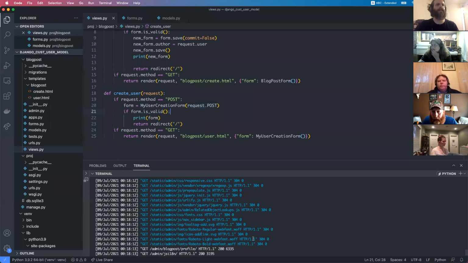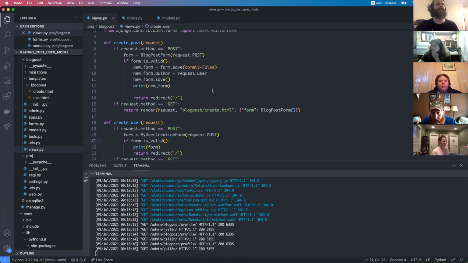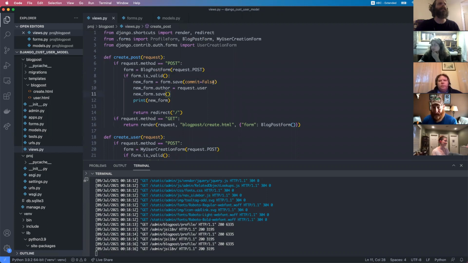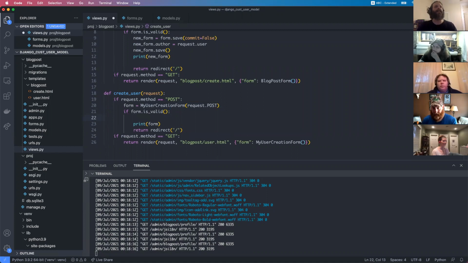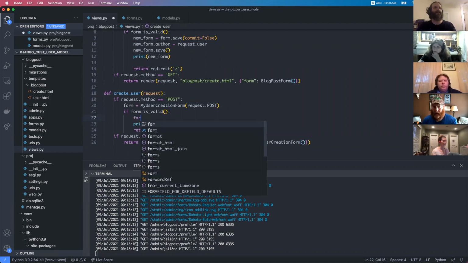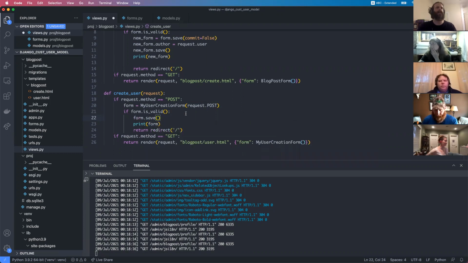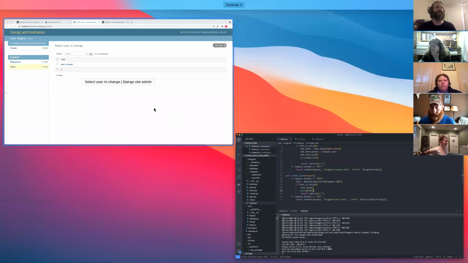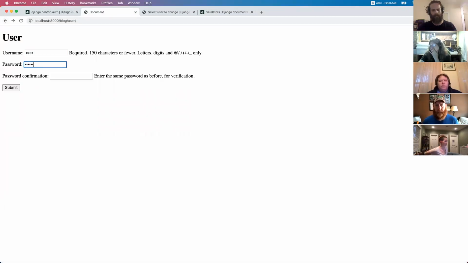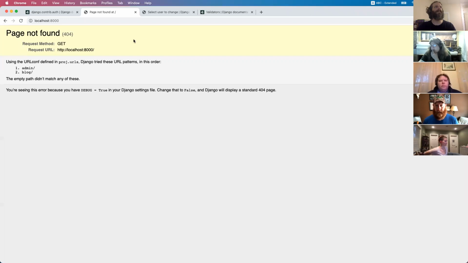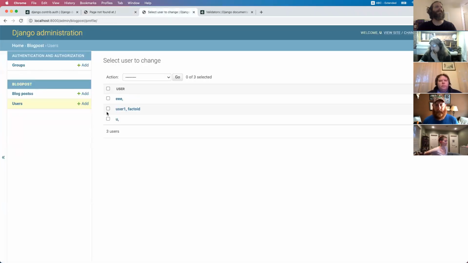Don't you have to save it? Yes, thank you very much. Right, so I had cut that stuff out. I wasn't even thinking about the view. form.save. There we go.